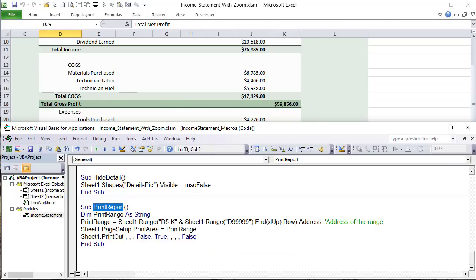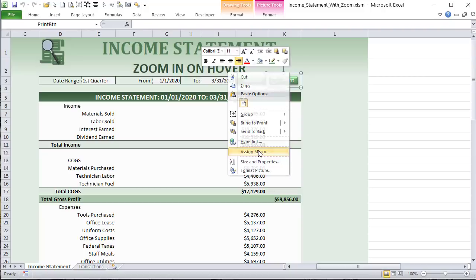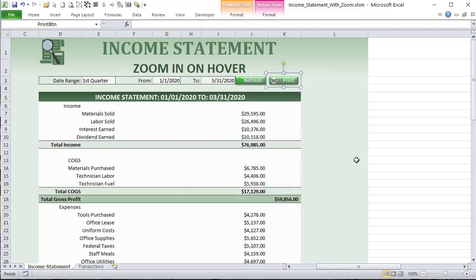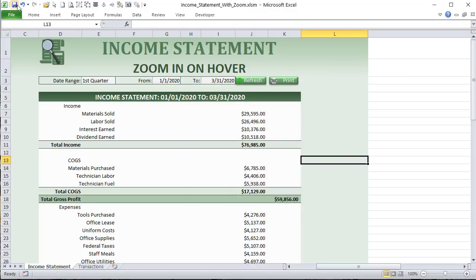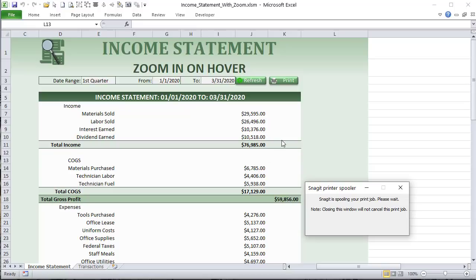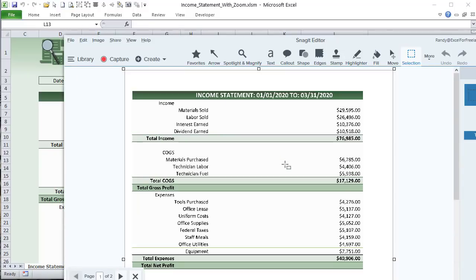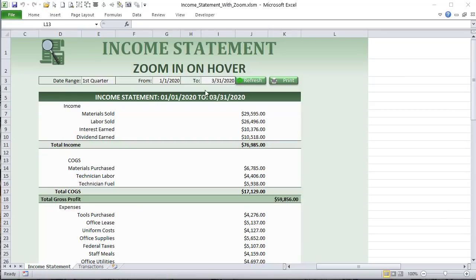Now let's take a look at that. We can just locate it, but I'm going to right click this print button, assign the macro, paste it in, and then click OK. Save our work here, always before running the macro. Click print. It's going to print to the default printer. Mine, of course, is Snagit. It's going to print to that. Let's take a look at that. All right, great. And here it is. Here's the Snagit. Here's the print. It printed everything, including the income statement. Very nice.